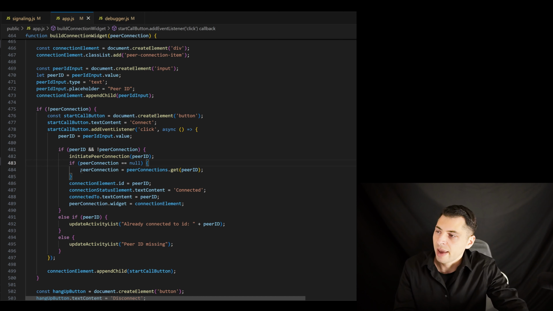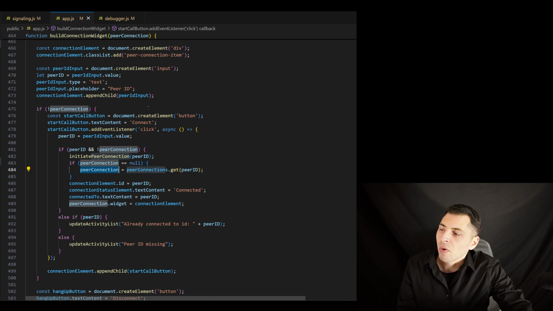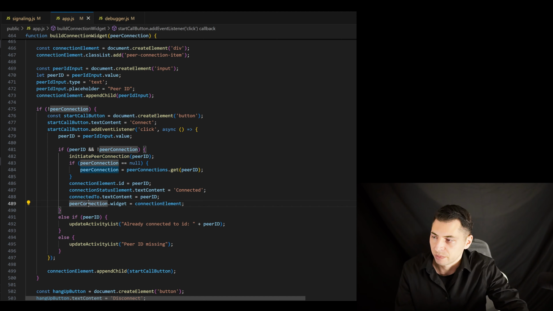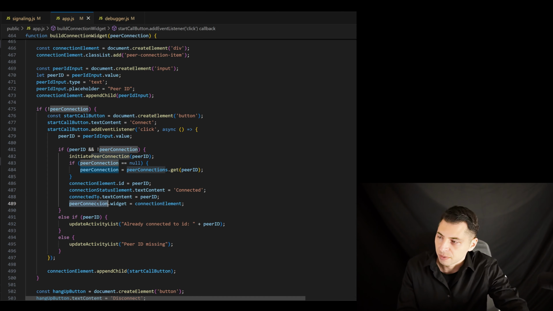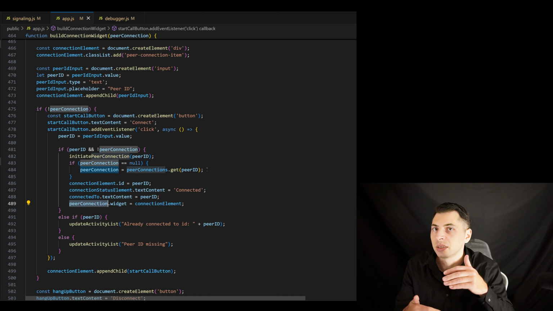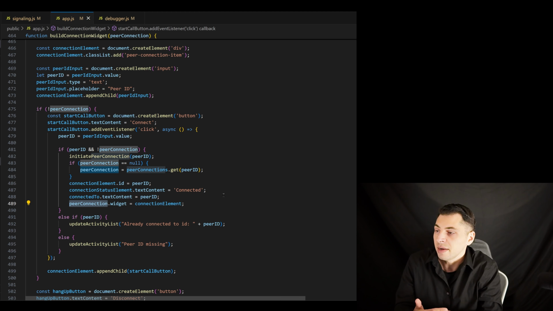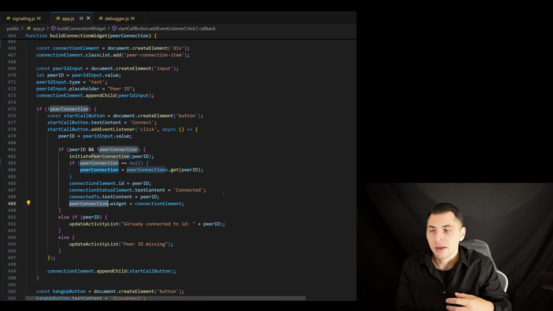So by the time I get here, I know that that map already has the peer connection object saved. That is why I am grabbing it from there, and I am then assigning it to this formerly null value. The reason I'm doing it is because my goal is to immediately, as soon as this widget is built, associate the widget with the peer connection. It's important because this peer connection might disappear or it might disconnect. There are scenarios where I need to handle disconnect events. When a peer connection is disconnected, I then need to find the corresponding widget and deal with it.